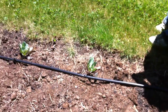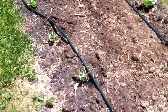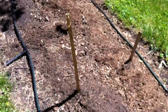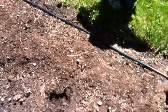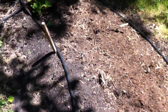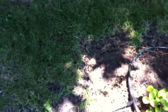So this row right here, we have 4 green cabbages, and then across from it is 4 Brussels sprout plants, which will take a really long time to grow. I think 100 days. And then nothing, oh no, there's lima beans in here, right here, but they haven't come up yet, because I only planted them like 3 days ago. And then a little tiny strawberry plant, and mulberries all over the ground.